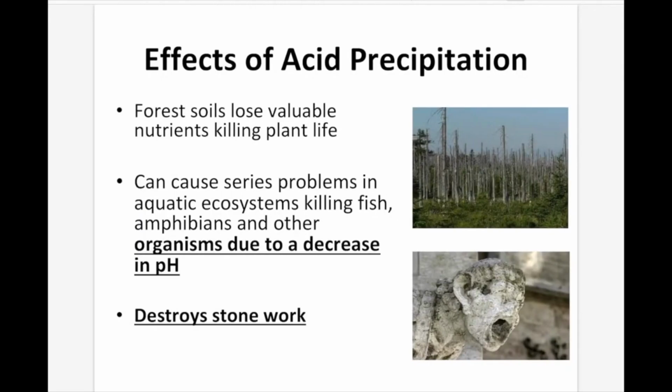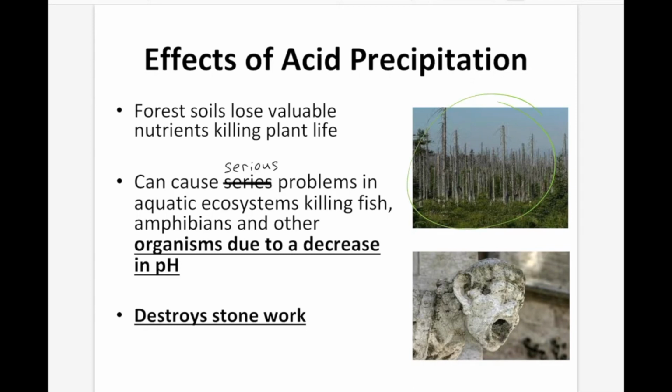These acids then fall to Earth as acid precipitation in the form of rain, sleet, snow, etc. Effects of acid precipitation: as the acid comes down to the ground, it's going to change the pH of the soil and the water that the plants are using to survive. And if those plants are more susceptible to changes in pH, they could die. Typically, you'll see a given area where there's all kind of a similar tree, and if that tree kind is very susceptible to changes in pH, you'll see a whole group of them, like in this picture here, dying off all at once in the same area.